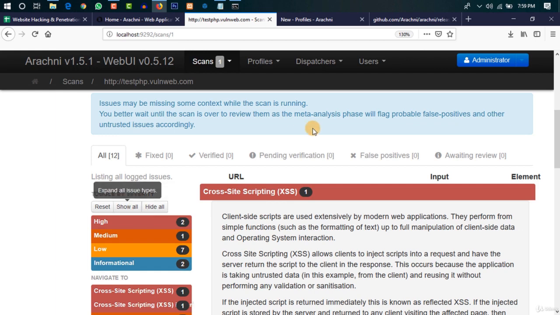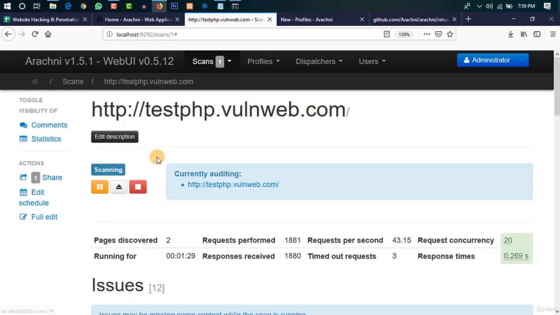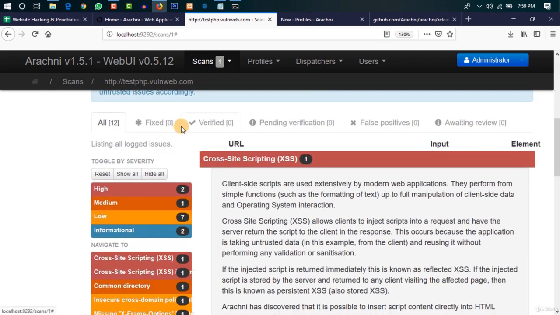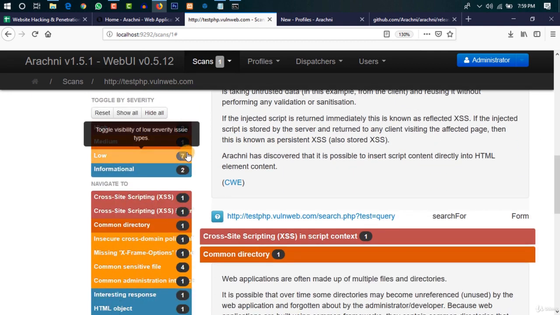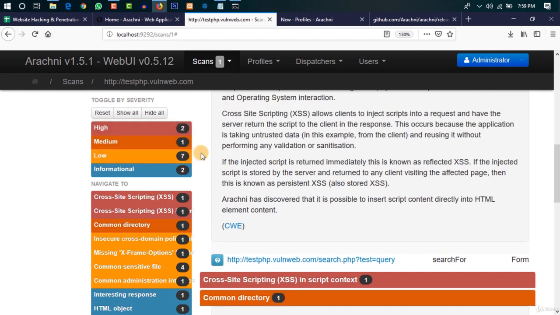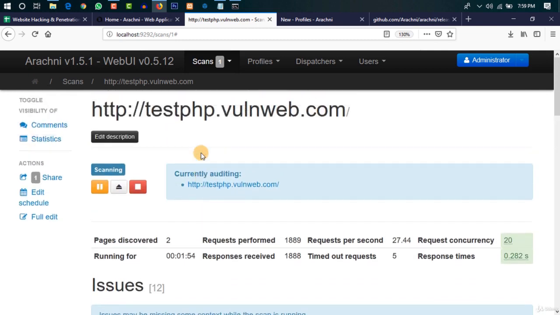So you can go ahead and manage these vulnerabilities as fixed, verified, pending verification, false positive. So you can basically mark things: it was a false positive, you mark it as a false positive. It was verified, you mark it as verified. It has been fixed, you mark it as fixed. So it's basically more oriented for the companies, not for the bug hunters, but can be used as well, right? Can be used for bug hunting as well. It's more oriented on managing the company's website and managing those audits and regular maintenance, right? But it can be used in this way.